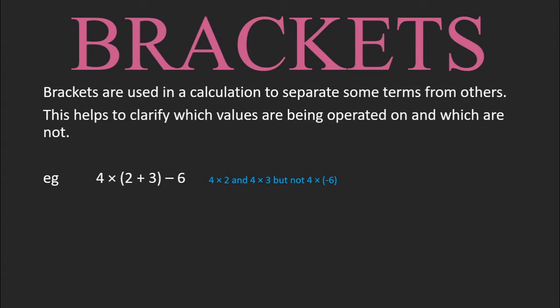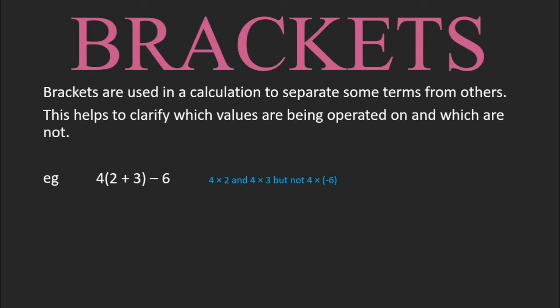Sometimes brackets are used to show that this is a multiplication without needing a multiplication sign. I could have written it like this. When you've got a number directly in front of a bracket, that number is telling you how many of these brackets I want. So how much times this bracket. Again, we still need to work out what's inside the bracket before we do that multiplication. So I want 4 of this answer of 2 plus 3.